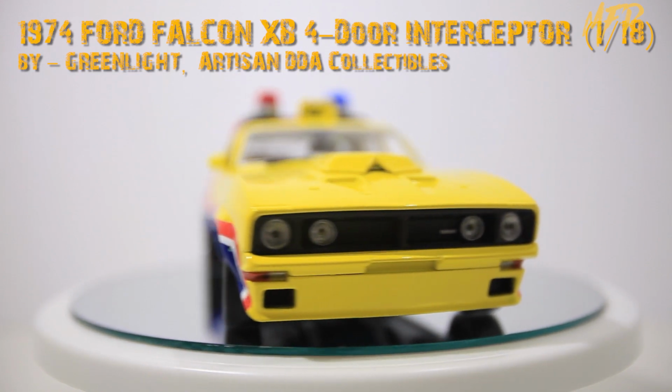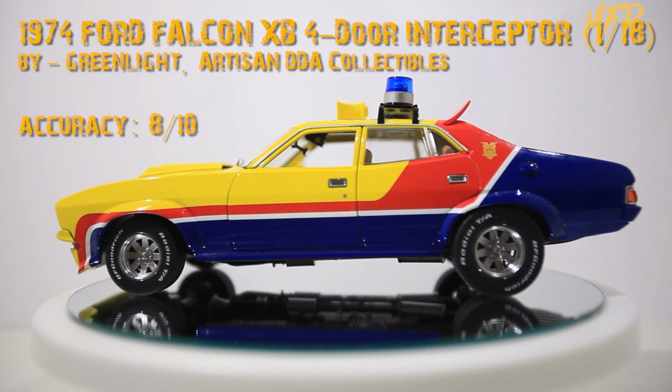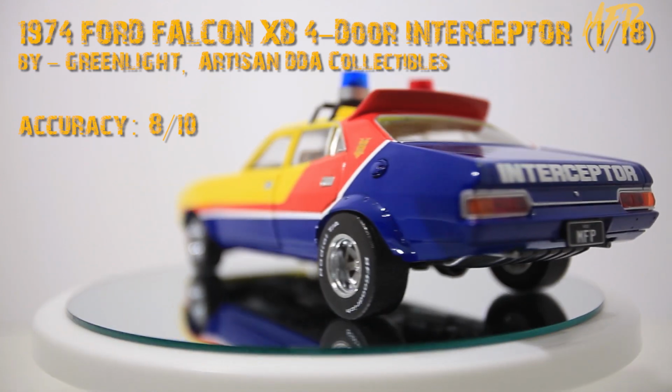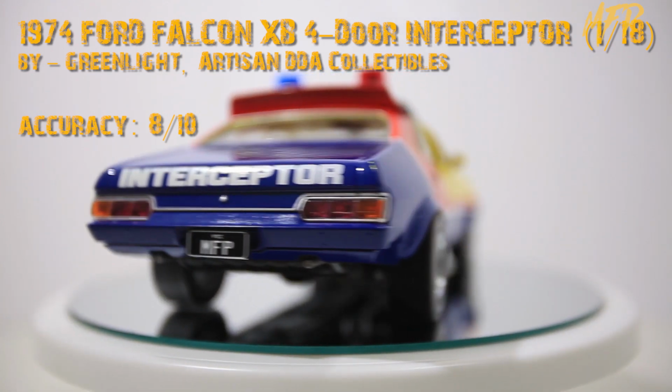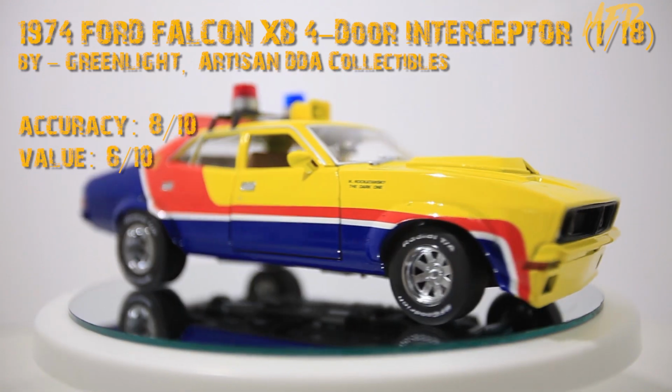So in terms of accuracy, it's not bad. I'll give it about an 8 out of 10. The value, considering other Greenlight cars come with bonnets that open and all the doors and boots and so forth, I have to give the value for this one about 6 out of 10. It's a bit too expensive for what it is, so I reckon it should have been a bit cheaper.